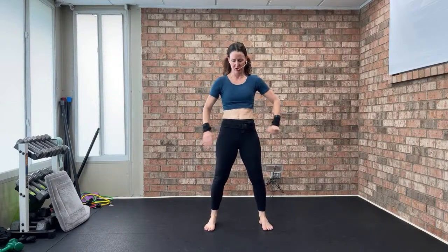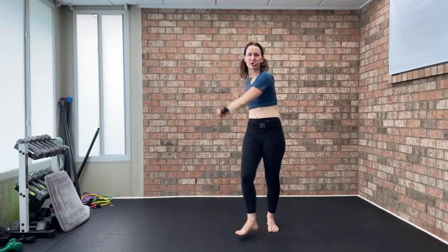You want to get nice and warm before you go into any workout. Nice and equal between that right and left leg. Don't press more on one side and less on the other. Can you give me heels with an arm row? We're finishing warming up that upper body.